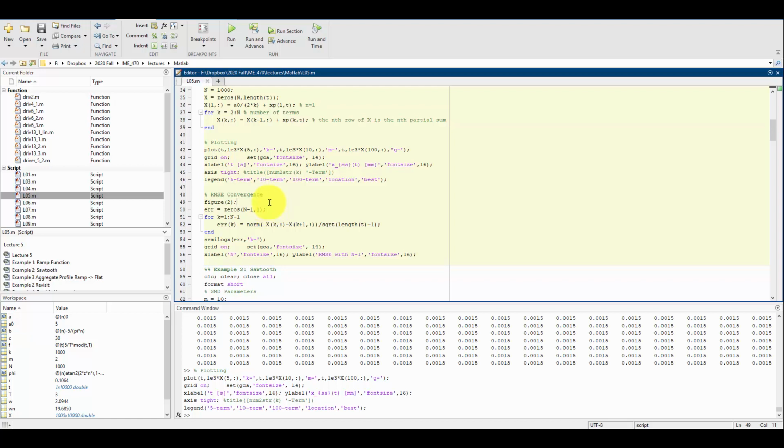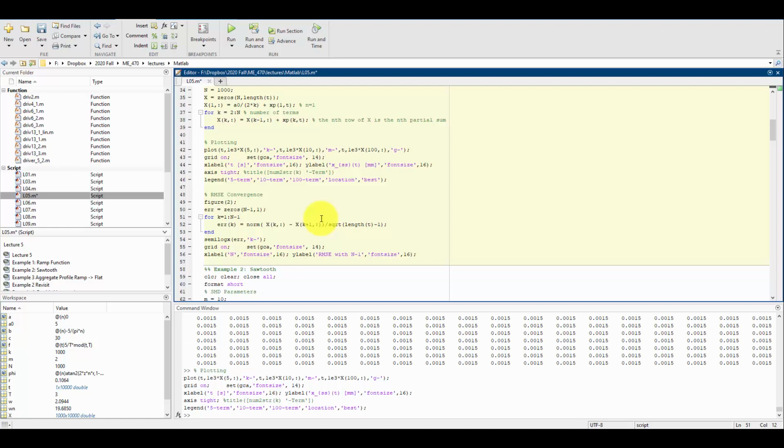So what I'm going to do here is, for every term, let's say the 100th term, using 100 partial sums, compare it to the previous. So I'm going to subtract the partial sum when I was using 99 terms and see what the difference is. And that's the RMSE I'm going to use, the difference between neighboring partial sums. So I'll compare the RMSE with the 100 term versus the 99, the 101 versus the 100, the 1000th versus the 999th, and find the root mean squared error between those.